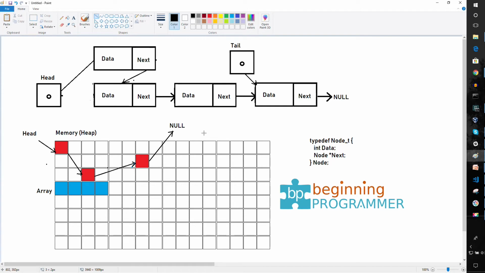Now, it gets a little complicated when you want to remove, for example, an item. Let's say we wanted to remove this item from the list. So far we know that we start with the head and we start adding elements. We can insert at the beginning and we can append at the end. And appending at the end, of course, you just take this next, create a new one, and the next one will point to null. But what if you want to add somewhere in the middle? Well, it gets a little complicated because you have to have a pointer to the previous one and a pointer to the next one.